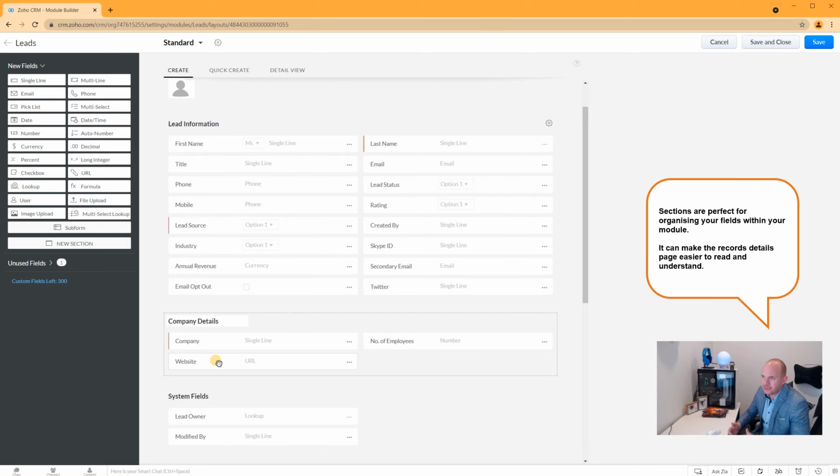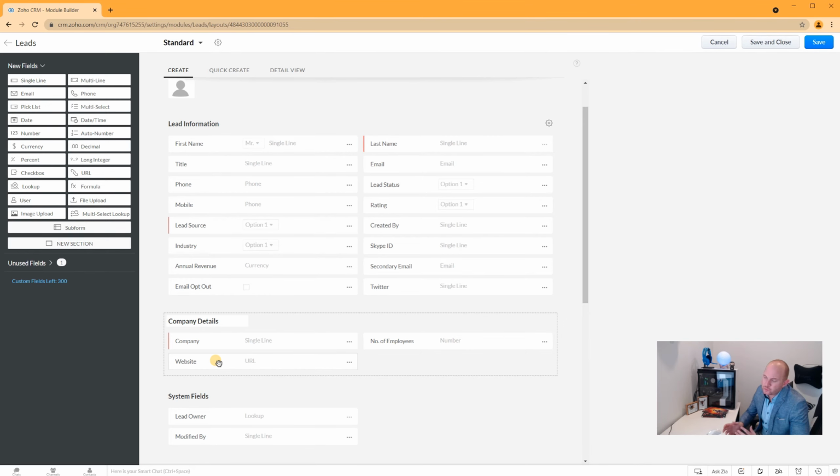It's important that we keep an idea on how we're actually going to interact with the data. And that's why I recommend that you do this outside of the system before jumping in. Think about organizing your fields and your modules and sorting them out so that you have a clear understanding of why you're capturing that data. What does it mean? Why should we be doing it? That's a better way to start this customization journey rather than jumping in and starting to customize.